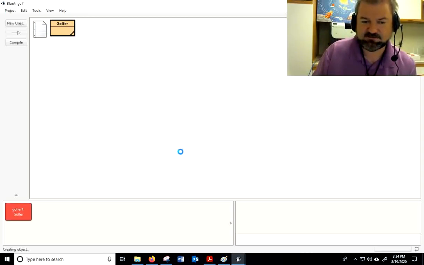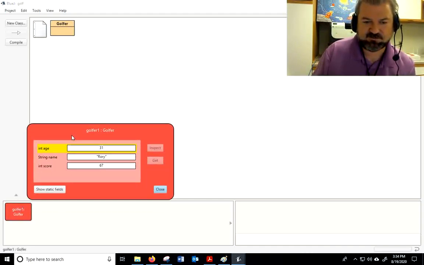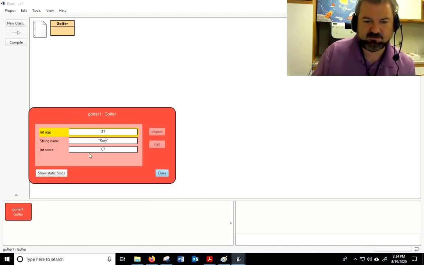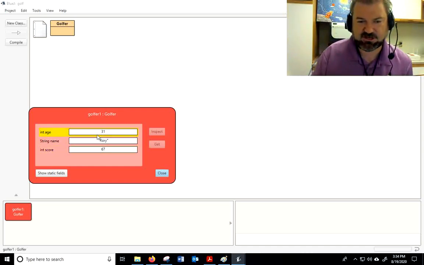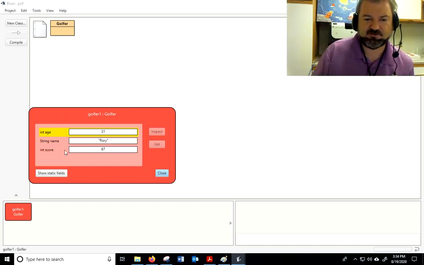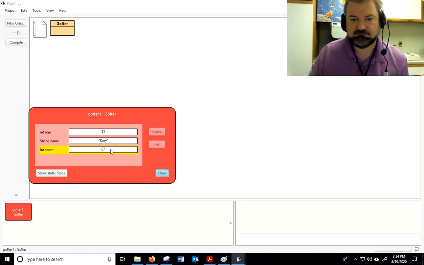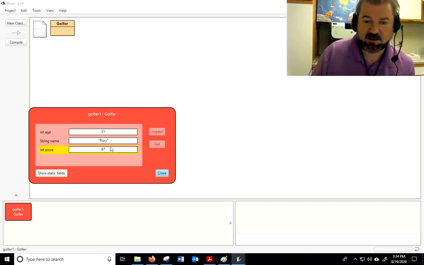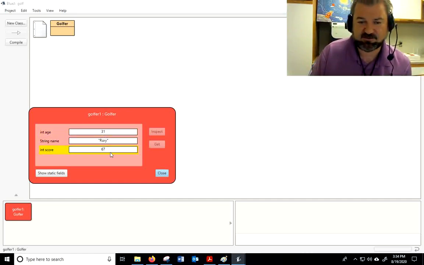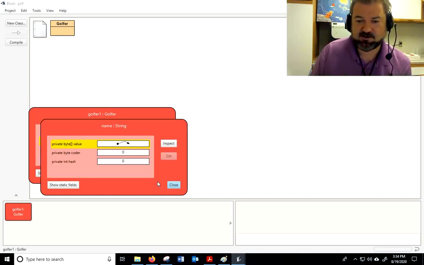All right. Now, so here we have it. And let's inspect our golfer. We can see that we have an age, their name, and a score. So the first thing I like to point out is that I don't have any way to change these. If the score changes because it turns out you had a bogey, not a par, I can't change that to a 68. I'm stuck with this, okay? It's what we call immutable, which is actually something we like sometimes, but currently we haven't seen a way to change that, right?